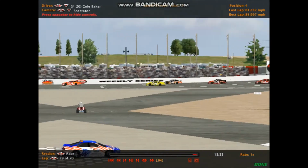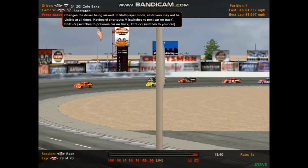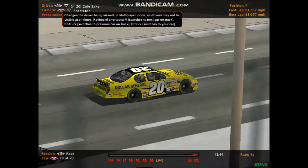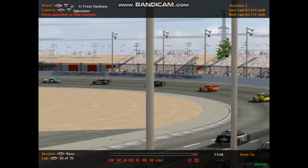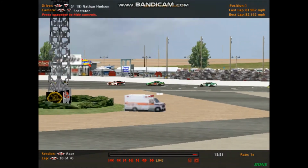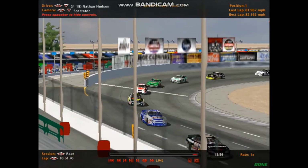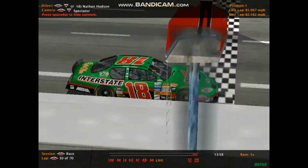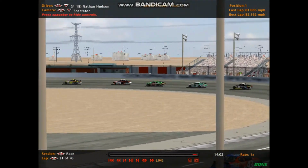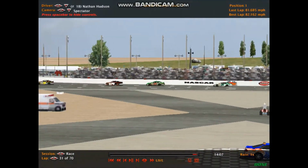In turn number 2, they come here. Baker now pulls back, so has to pull up alongside and past Nikki Martinez, I should say, in the 42 car. Baker's in 4th position, as we mentioned. McIntyre 3rd, Dunham 2nd, and leading is now Nathan Hudson in number 18. Hudson is 38th in the points coming into this race, and boy, what a pick me up that would be if he should go on to win this race. But we're still 40 laps away from answering that question. We have completed 30 laps now on the books.